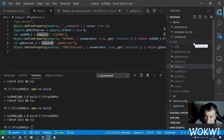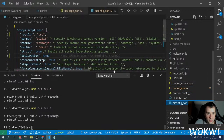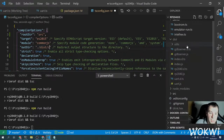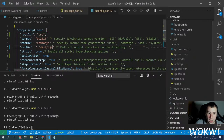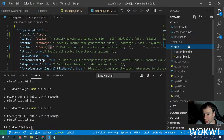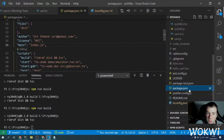So I'm going to change the TypeScript configuration. So instead of outputting this inside dist, it will write it into dist CJS, which is CommonJS, and then I'm going to run it. So now it's inside dist CJS, so we have this version with require.